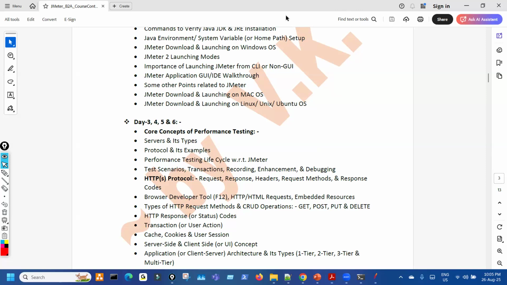Actually, I have one question. The monitoring part is covered in only 4 days? It seems like the monitoring part should take more time. No, it will not take more time, because here we will show you by deploying the same application in AppDynamics or Dynatrace. We'll run a test and show you where the bottleneck happened, or where we identified it. Even 1 hour on AppDynamics or Dynatrace is fine.